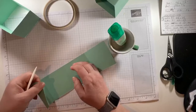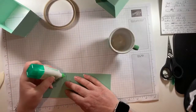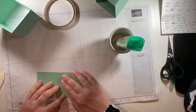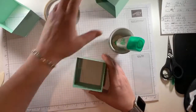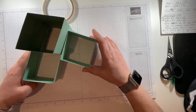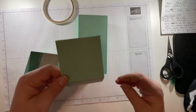You want to go ahead and crease all of these before you glue, so you're not putting more stress on the wet glue. It just matches up perfectly. So there we go. We've got all 3 of our structures done. That's it for the quote-unquote tough part.